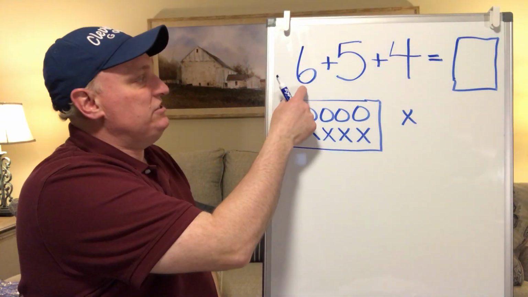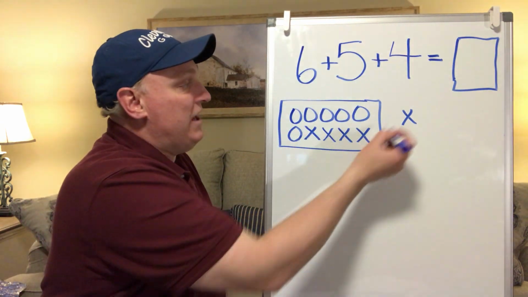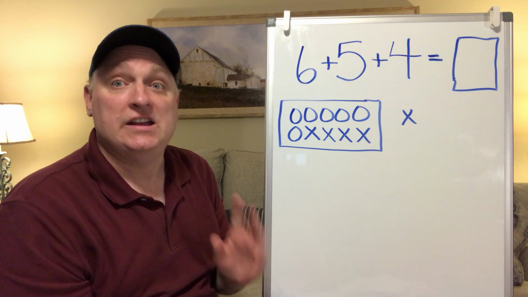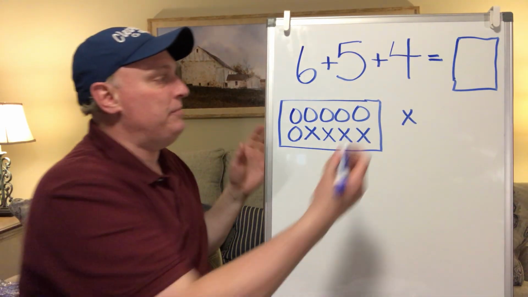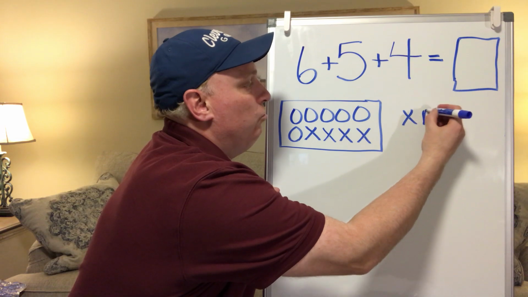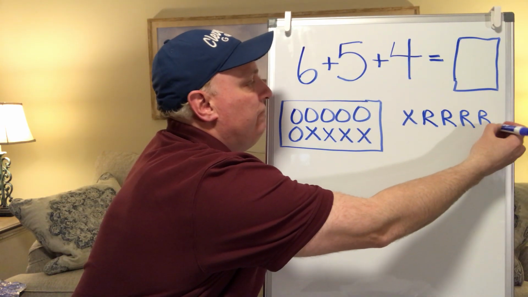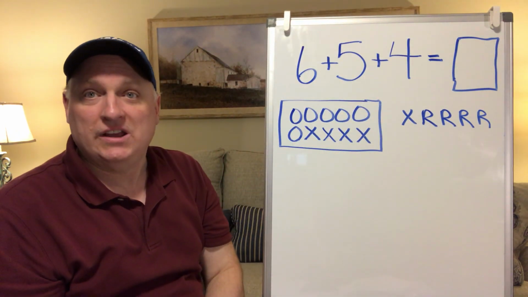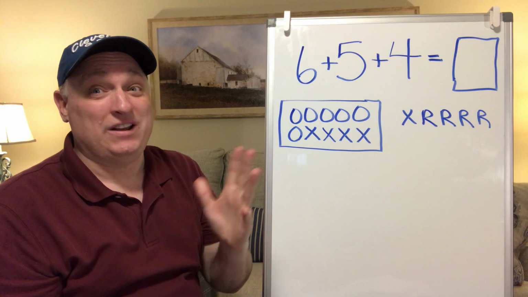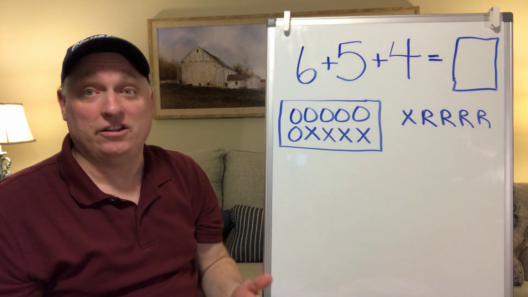So I have 6 circles, and I can see them clearly in my picture. I have 5 X's, and I can see those. Now I want to draw 4 R's. I'm going to use the first letter of my first name. So it's 1, 2, 3, 4. So now I can see that I drew the correct picture. Now what I want to do is I want to figure out what the mystery number is. How many pages did Vannalee read altogether?